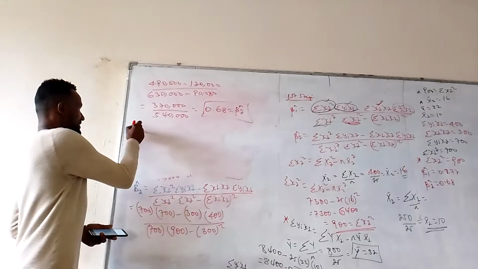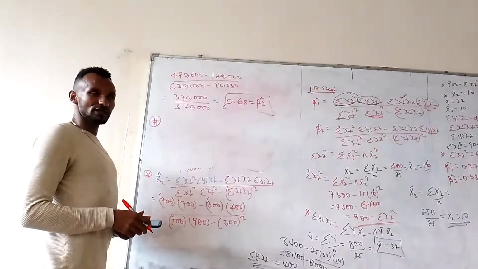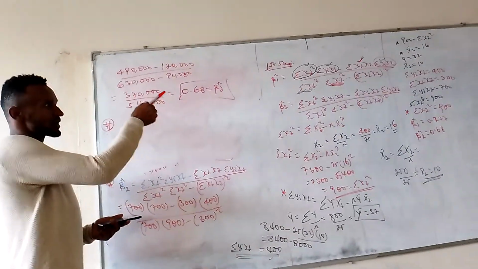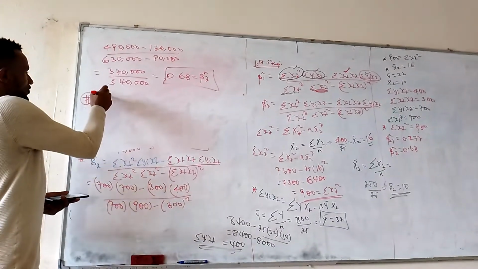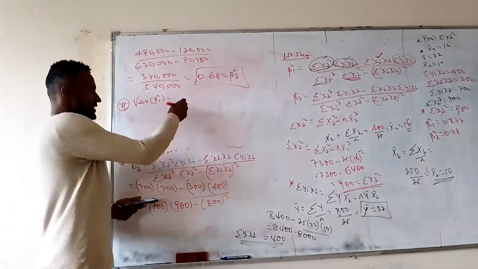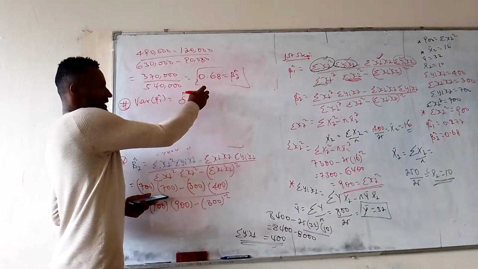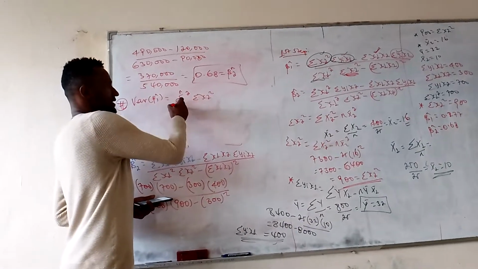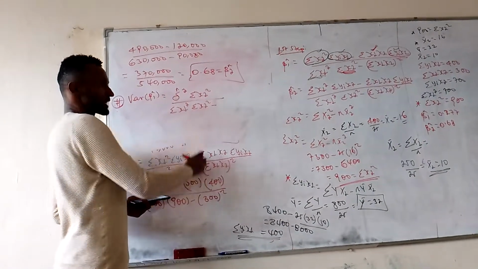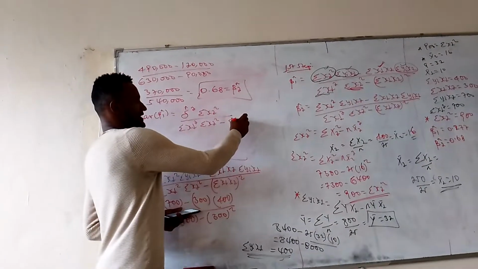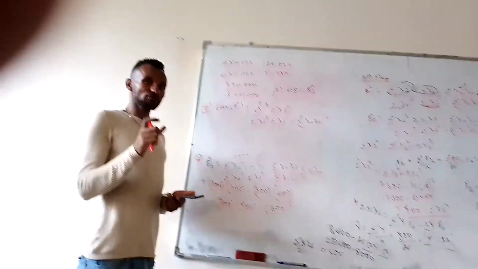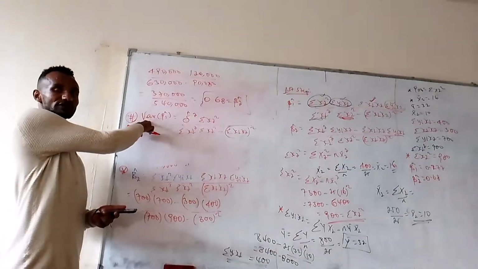Next, after we compute the values of each parameter, we may be tasked with computing the variance of these two terms, the variance of beta 1 and beta 2. To compute the variance of beta 1 hat, the general formula is: sigma hat square times the summation of x2 the whole square, divided by the summation of x1 the whole square times the summation of x2 the whole square, minus the summation of x1 x2's whole square.